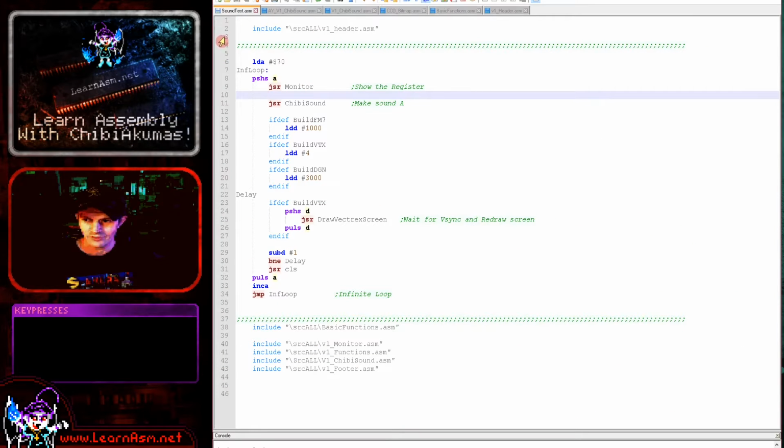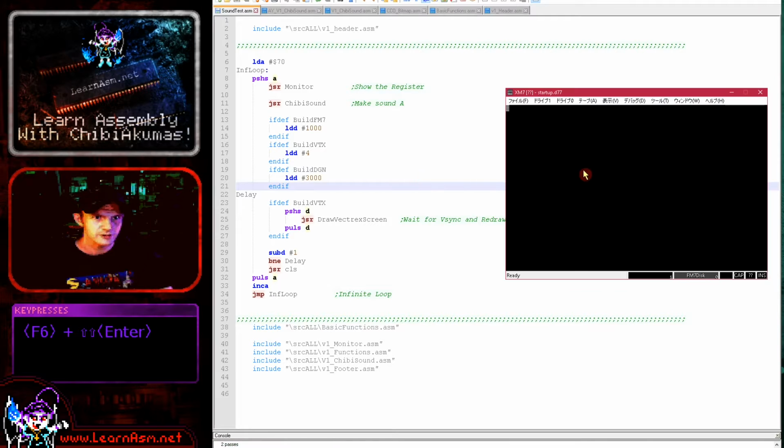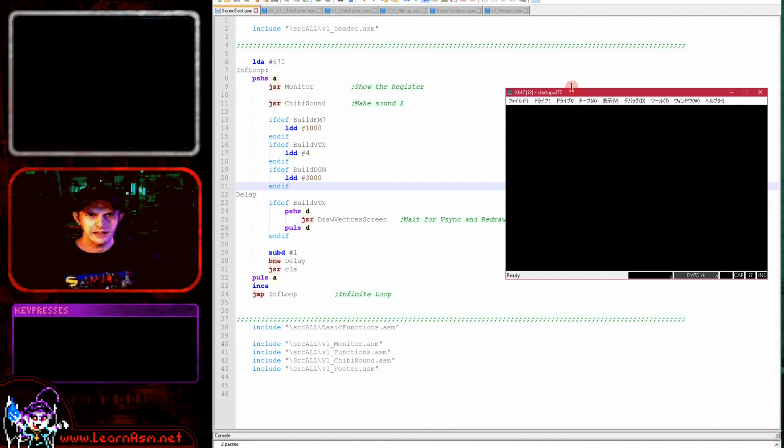Okay, so here's the sound test example we're going to be running today. Let's just fire this up on the FM7 first. Okay. So here you can hear, as the number goes down in the accumulator at the top here, you can see the tone changes. The tone is now a distorted tone, and it's about to get louder when we go over C. That's because the top bit is the tone, normal or noise, and then the 6th bit is the volume, and we can hear it's got quite a lot louder, quite annoying. When we go over 0, we'll go back to the pure tones, first with the quiet ones and then the loud ones. Now, you can hear all of these tones here.